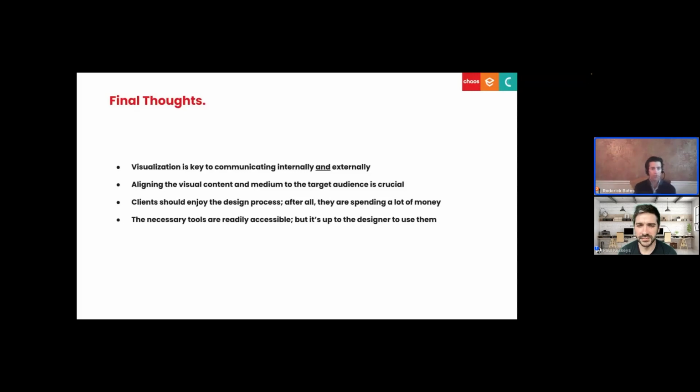The other thing I think is absolutely key is aligning the visual content and the way it's presented to the target audience. Maybe VR is not right for everyone. Maybe some people need an AR experience, so they want to look at things through tablets. Maybe they like a visualization that's just a really good 2D visualization that they can have pinned up on a wall. Everyone needs something slightly different. I think the role of a designer is to be attuned to what's going to work best on a particular project. But I'd also say that sometimes it's worth experimenting a bit.